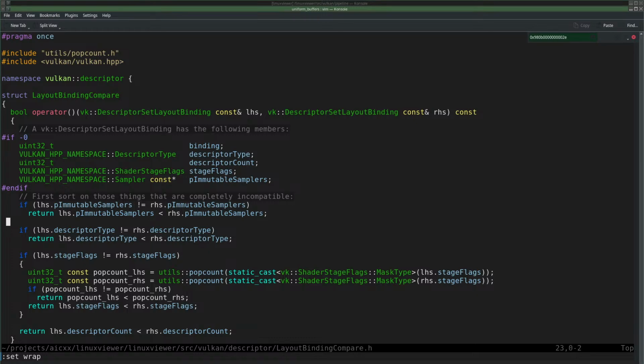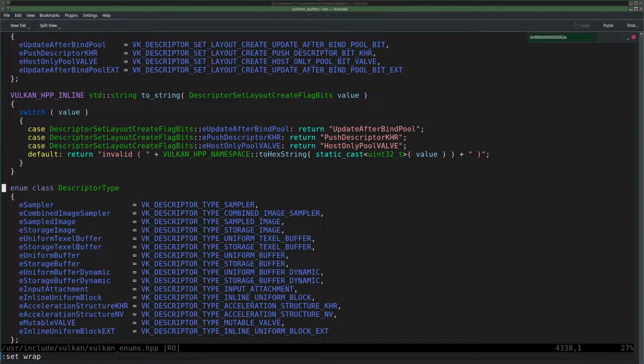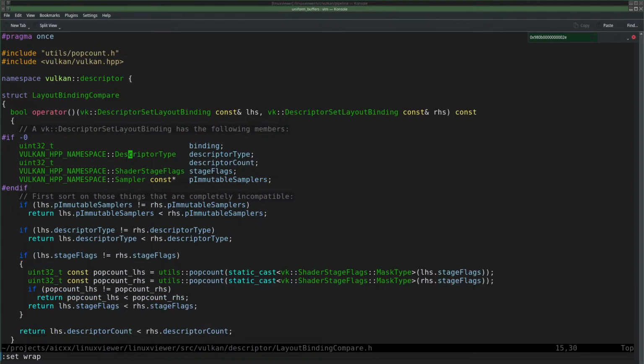No, I forgot. What is the descriptor type anyway? Yeah, those are definitely different. So one is combined image sampler and the other one is a uniform buffer. So they are unequal, and then I sort them by that. So rather random.